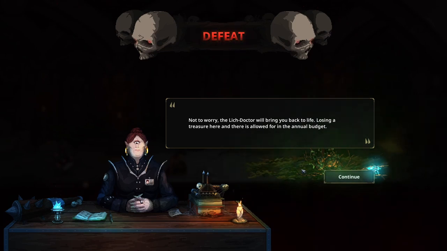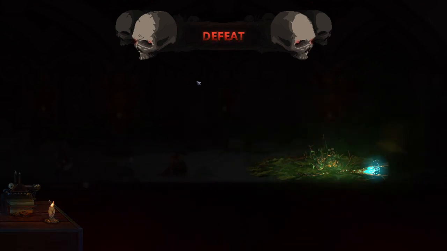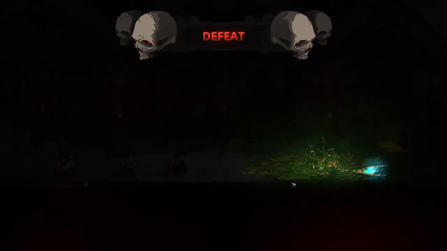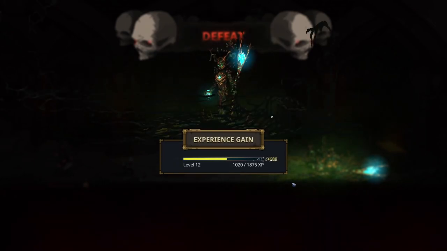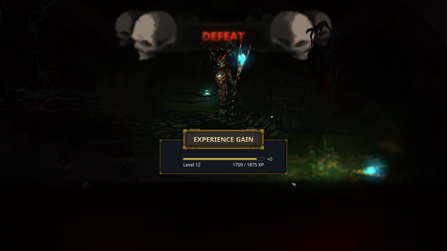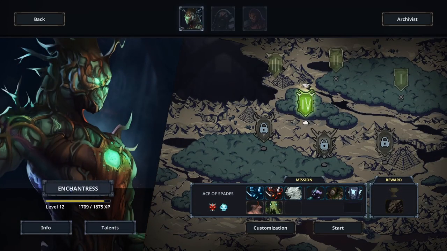Uh-oh, everybody. We died. We're gonna have to start Mission 4 again. Maybe I should have been taking things that are more effective than just things to play around with. That's okay. See if I get any experience. I got a little bit. Almost a full level. It is inevitable. All right, well, I think we're going to start that mission again. I am dedicated to completing it.